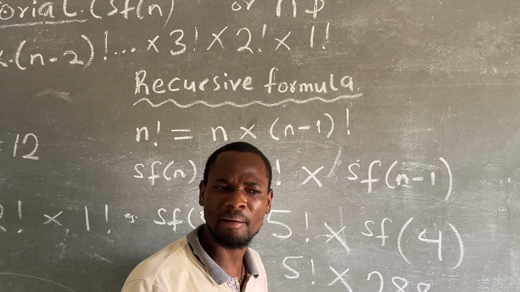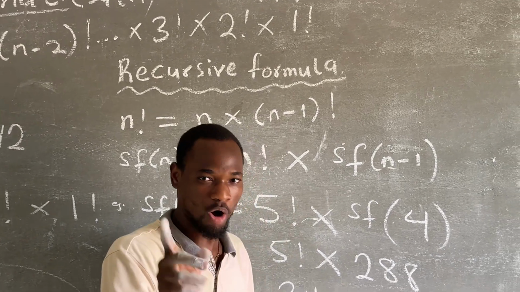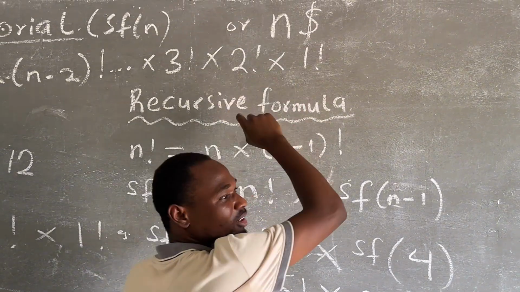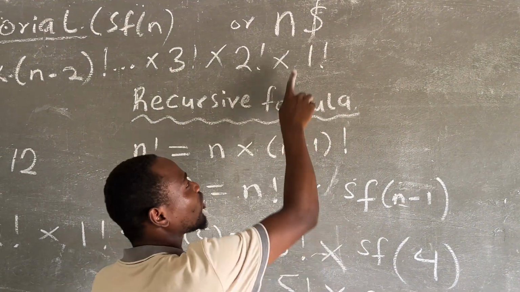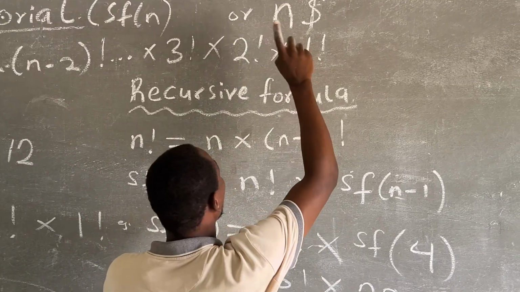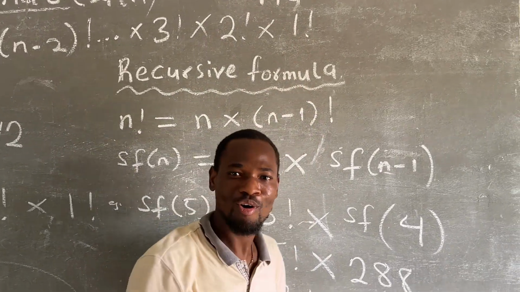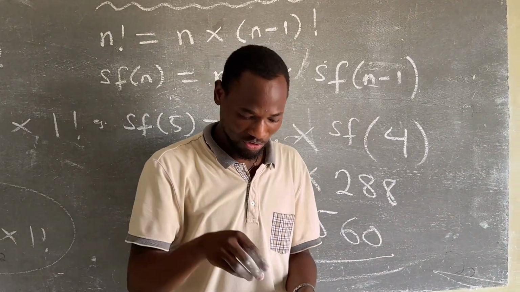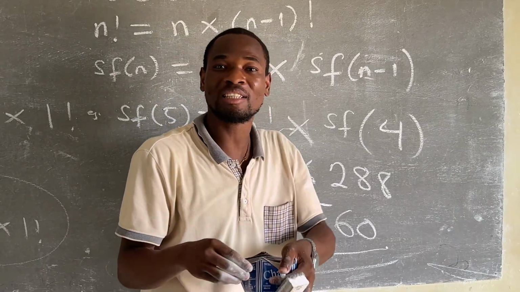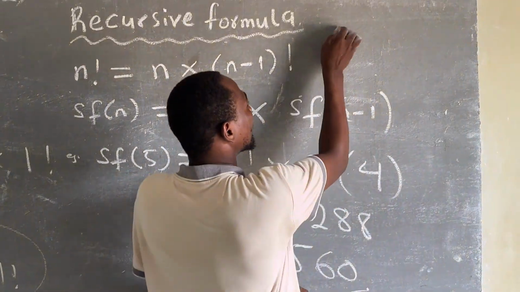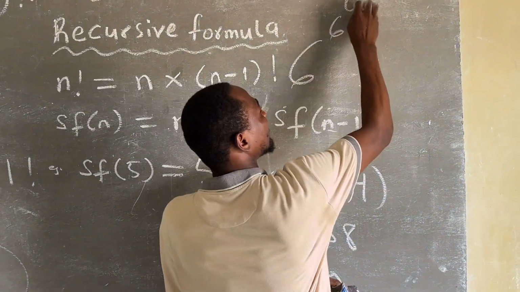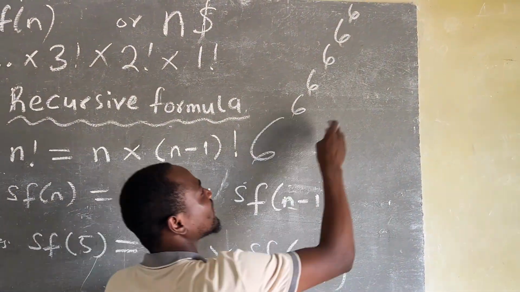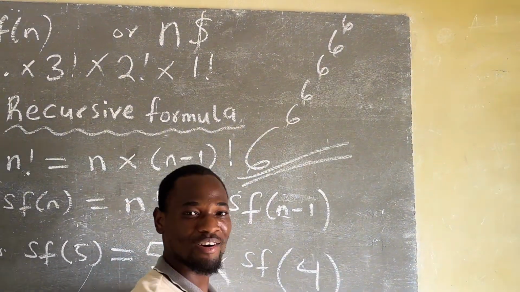So class, remember I said mathematics is a language. So listen, this is not n dollar, or n dollars. No. This is the superfactorial of n, where we are going to use what we call tetration. So we'll get to an aspect of mathematics where we'll be dealing with figures like this: 6 raised to the power 6, raised to the power 6, raised to the power 6, raised to the power 6. So this is superfactorials.